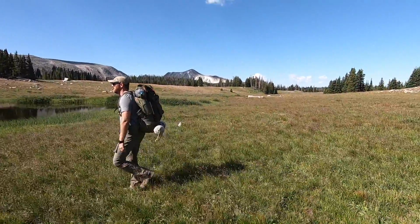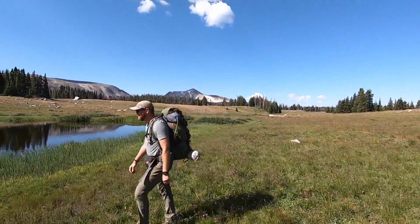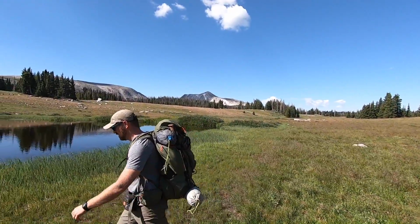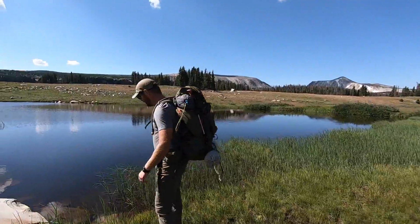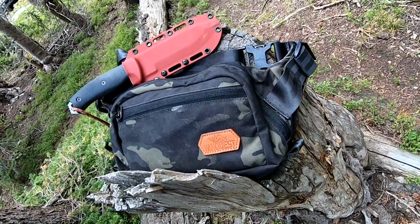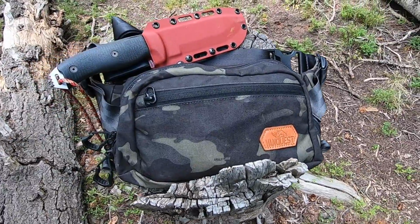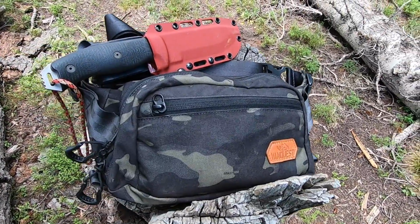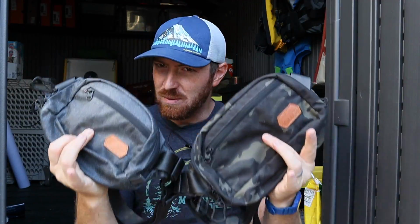So we've now had about months of heavy use with these waist packs, and I just want to share with you what we've discovered, what we like about them, maybe if there are any drawbacks to the design, but also put them head to head against chest rigs like my 511 AMP chest rig that I use oftentimes in the backcountry, and other fanny packs and waist packs that are out there like the Helikon, and how it all compares and how these stack up. So with that, guys, let's go ahead and get to it, see what these have to offer.